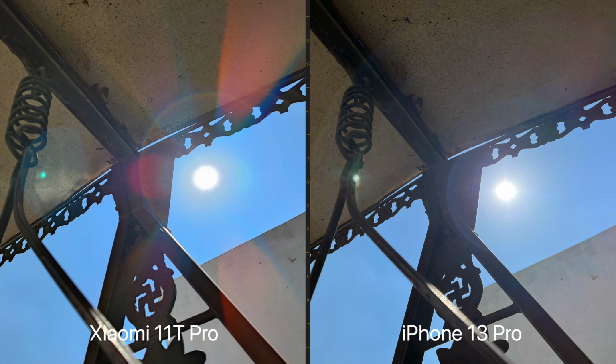That being said, I'm still impressed with the HDR capabilities of this 11T Pro. In some shots like this one, I like how it makes the colors look better, and in this one it brought back more details from the shadows than the iPhone 13 Pro and makes its image look so much better. Again, in this one as well, while the smart HDR on the iPhone 13 Pro decided to make this shot look like a silhouette, Xiaomi 11T Pro actually preserved the colors and brought back a lot of information from the shadows, which makes its HDR shot look so much better.